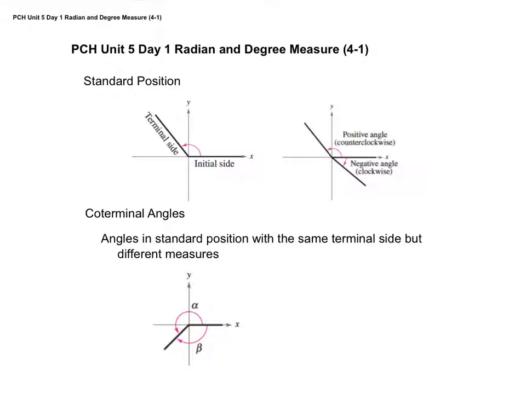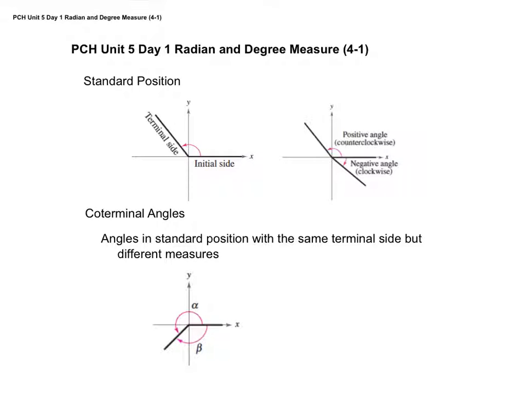All right, so as we start our look at trigonometry, we want to first of all set the context of what we're going to be doing a lot of our things in, and that is angles on the coordinate plane. Okay? And what we have here is what's called an angle in standard position. You guys know that an angle has a vertex. All right, and then it has two sides, usually as rays, or by definition those would be rays. But the vertex, when we have an angle in standard position, is always going to be on the origin, okay?